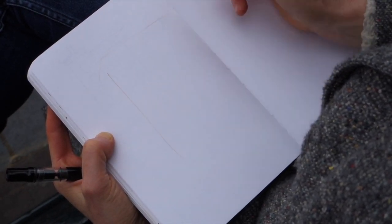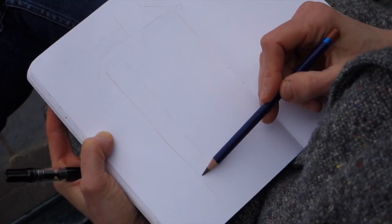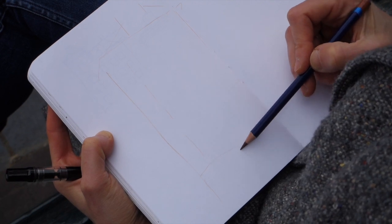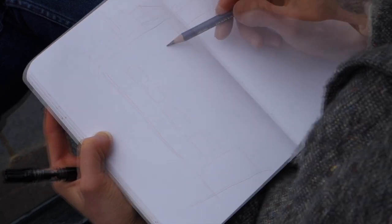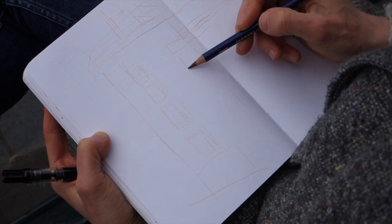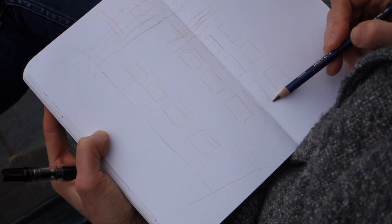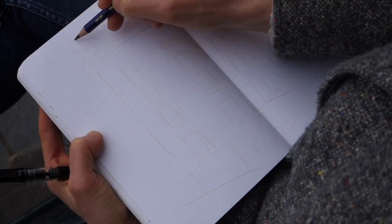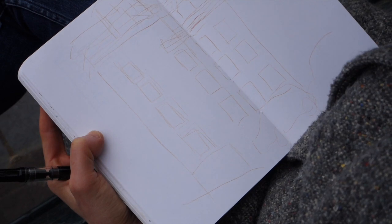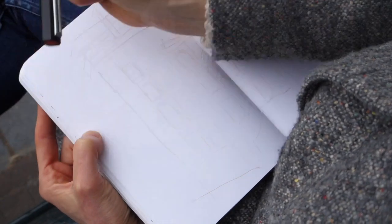Something else I'm not used to doing is drawing some guide pencil lines first. I'm following Liz's lead here, and even though it feels like I'm fiddling a lot, it does help to see how much space I'm going to need to fit the building on the page. It happens to me more than often that I get to draw just a part of a building — the roof falling off the page, or the bottom not fitting at all.